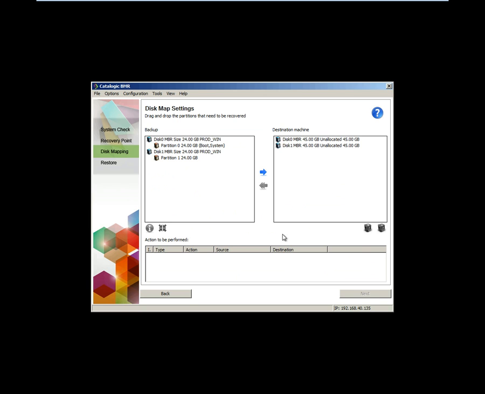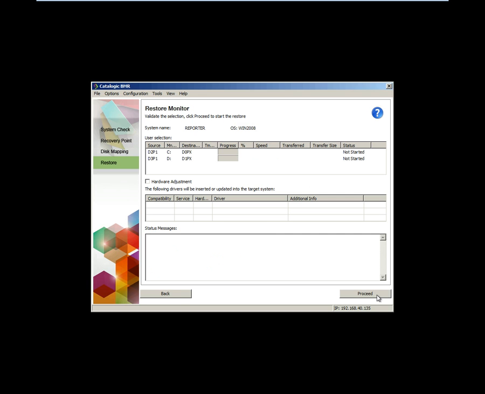Now, what BMR is also going to do is confirm that my destination machine is capable of accommodating the snapshot from my source side, so these disk partitions here. Now in this case, these partitions are smaller than the 45 gig per disk sizes that I have on my BMR machine, but if they were larger, let's say, I can shrink these partitions down to the usable space to ensure that it meets the necessary disk sizes on this destination machine. But in this case, I'm just going to go ahead and drag and drop disk 0 to my destination machine disk 1, and the same for disk 1. Go ahead and click next here.